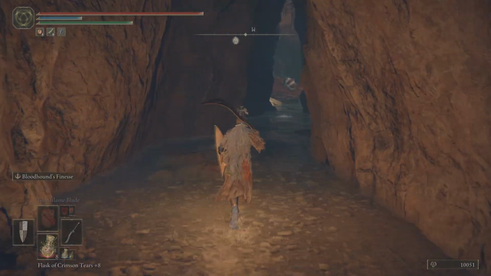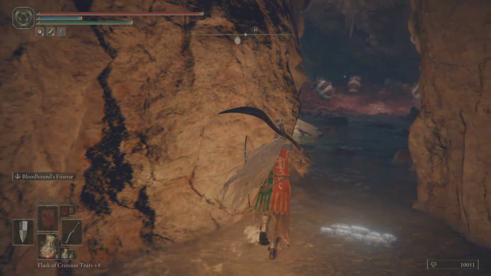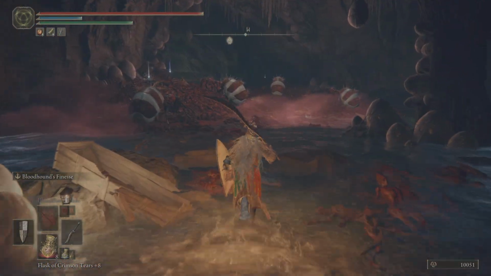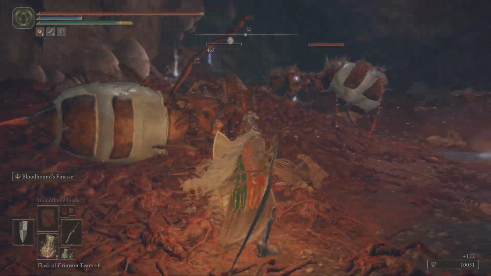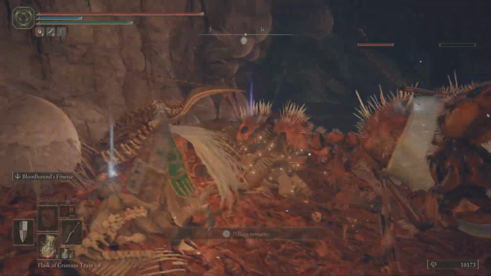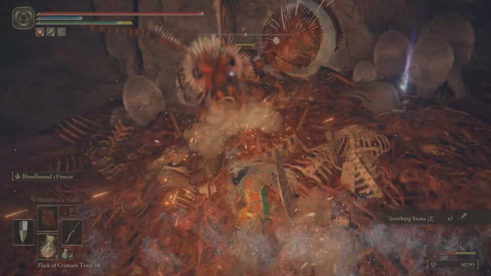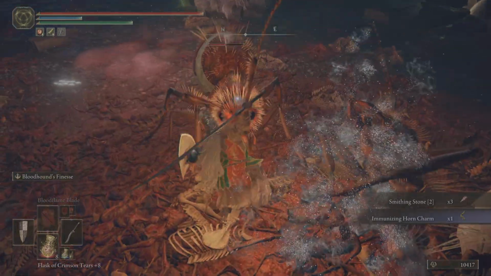So you go to Angel River, and you go to Siofra River. Then you've got to go to Nokron, which is part of Siofra River, and Nokstella, which is part of Angel River. There's multiple zones, guys. And you got the Siofra Aqueduct, Deep Root Depths, Angel River Main. There's just a lot of stuff.